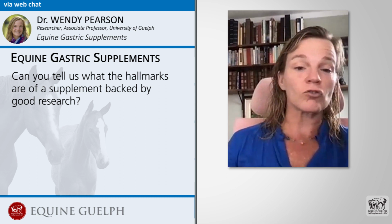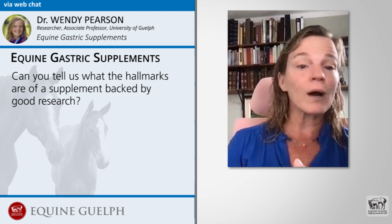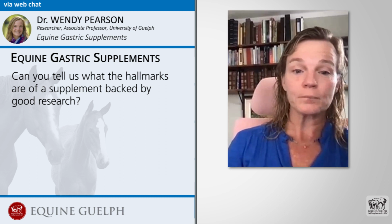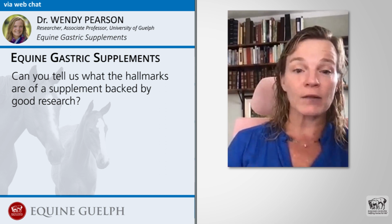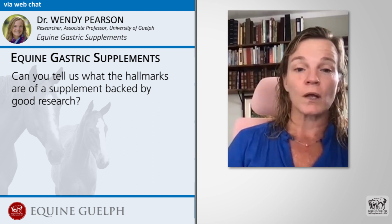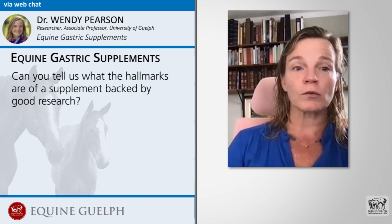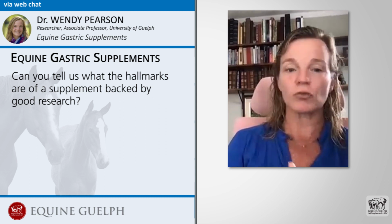So without that good research, you have no idea what the species-specific effects are on horses. You have no idea what the interactions may be between these different ingredients, and you have almost no idea what the dose should be. Right? So these are really important questions for which we don't have the answers for the vast majority of nutraceutical supplements for horses. So when you find companies like G's Formula, and I mean, there are other companies that I've worked with over the years that have made a very profound investment in researching their products.